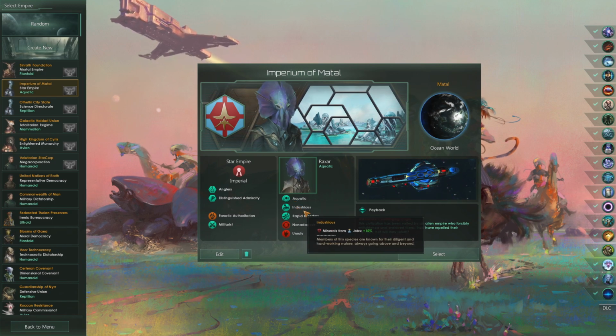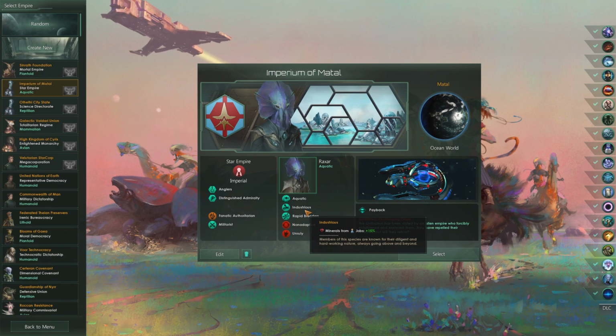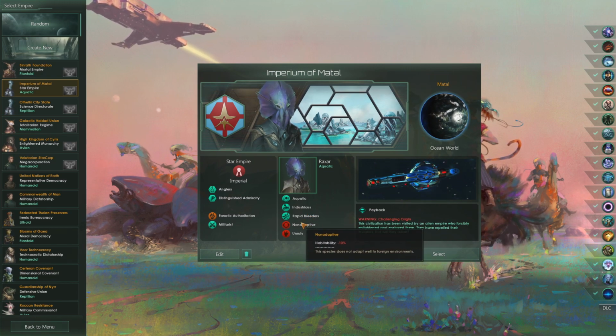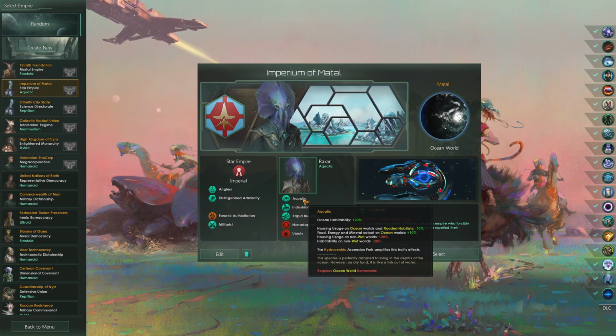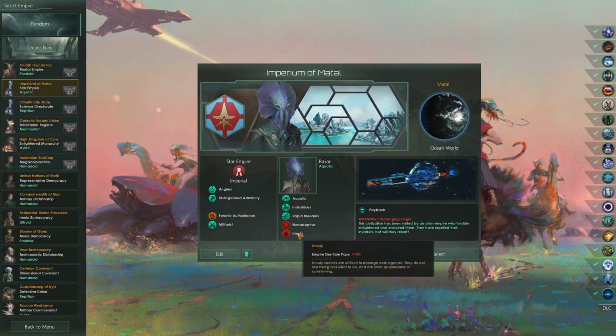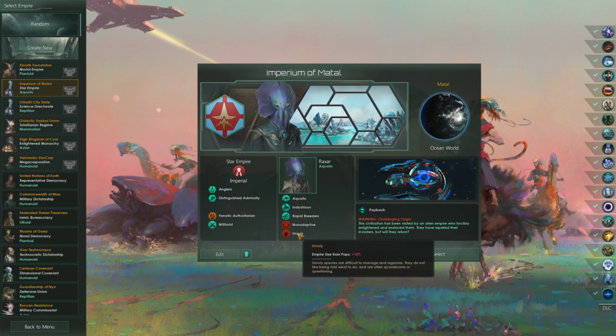Going to go up. Industrialist. We get some more from minerals, and we are rapid breeders. We're not adaptive, so we take a habitability hit, so ocean habitability should be fine. And then unruly, we do have empire size from pops.